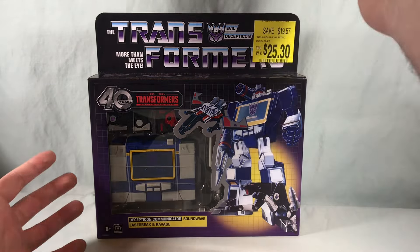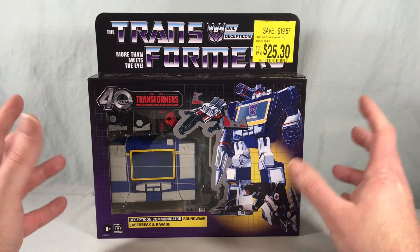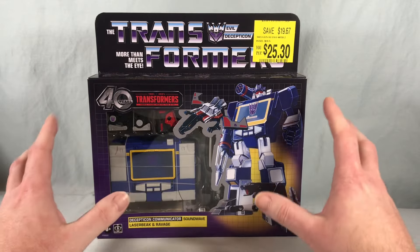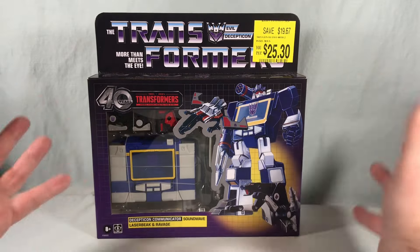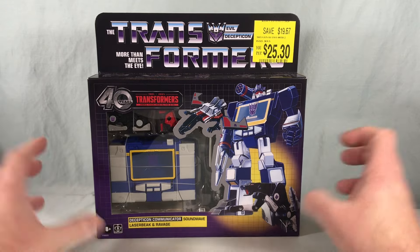As you can see there is a giant sticker on here. I actually just found this at my local Walmart this morning and they have already discounted it to about 50% off. It's not exactly 50% off — I think these are originally $45 and they've already marked it down to $25.30, which is also just a random number. Why not $25 even? I don't know, I wasn't going to question it. I was very excited to find something brand new already discounted.